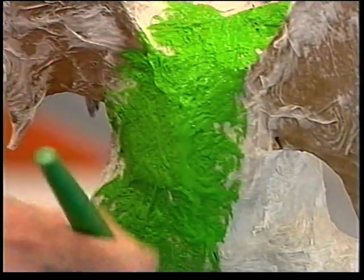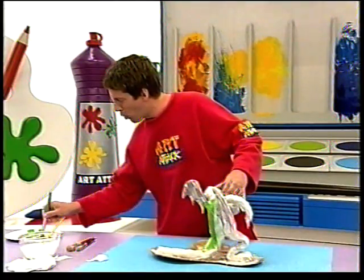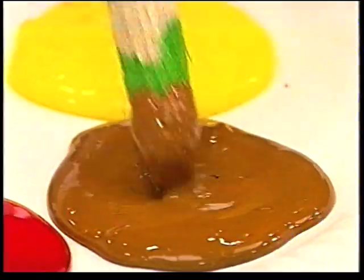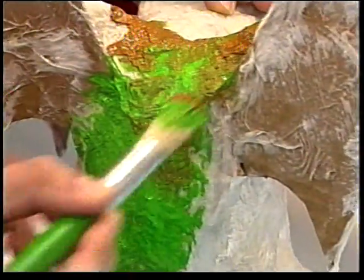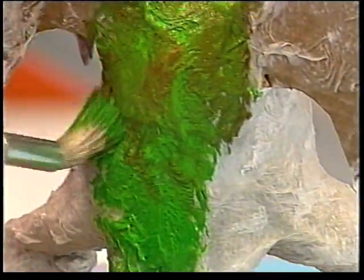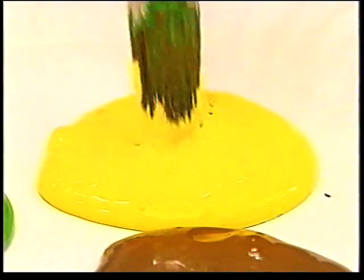And then into that, you could mix in streaks of other mushy colours. How about some boggy brown, like that? He's a sort of bog gremlin, this fella. Just streak that in. See the way it's all streaking in and giving the effect of some sort of marsh monster or something. And you could even put in some, I don't know, pus yellow.